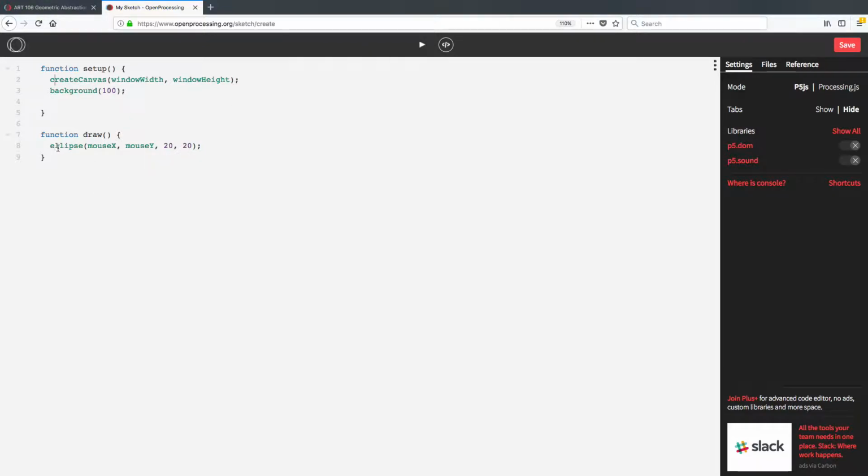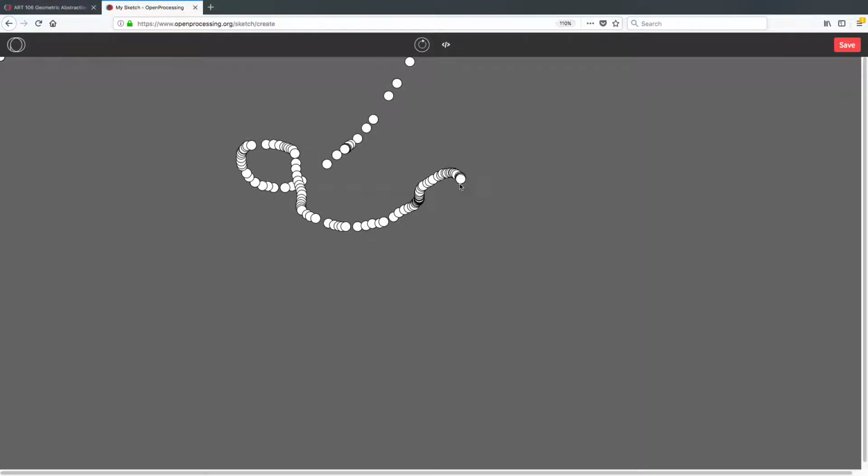So, based on that information, I know that the x-coordinate is wherever my mouse is. The y-coordinate is also taken from wherever my mouse is. And then this circle will have a width of 20 and a height of 20. That means that, just once, it's going to draw a gray background. And then every single frame, it's going to draw a circle wherever my mouse is that's 20 pixels tall and wide. Let's see if that holds true. I hit play, and in the sample sketch it gives me, every frame, it's drawing a circle. And because it's drawing every frame, it's always drawing on top of the circles that came before it.